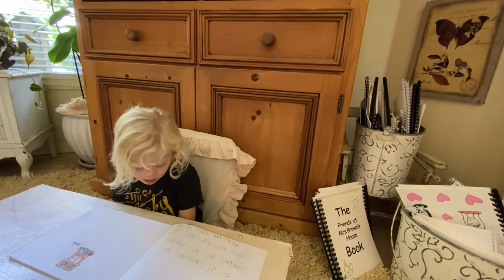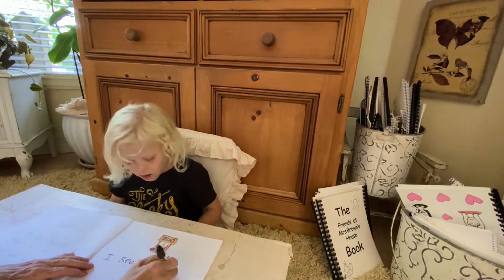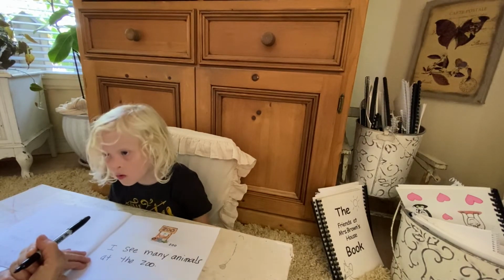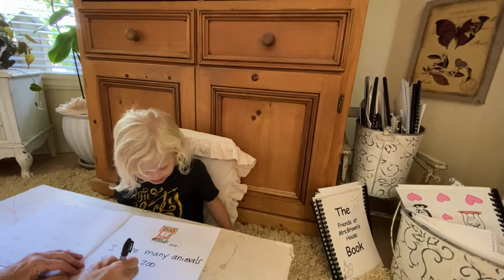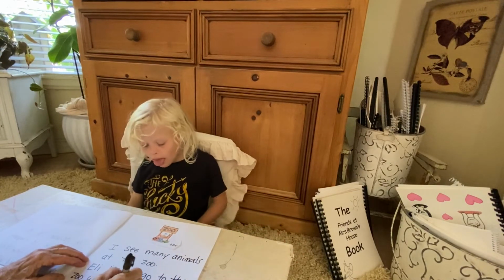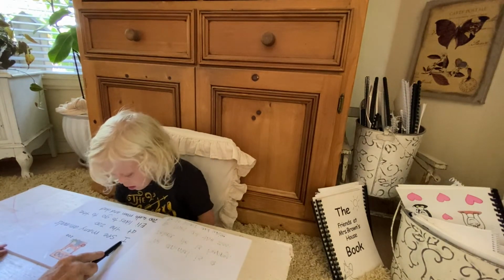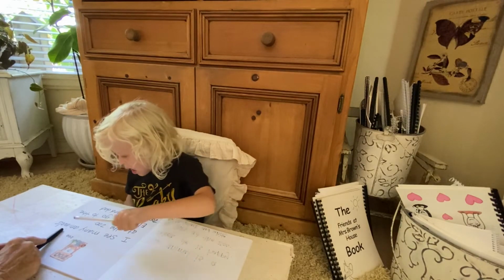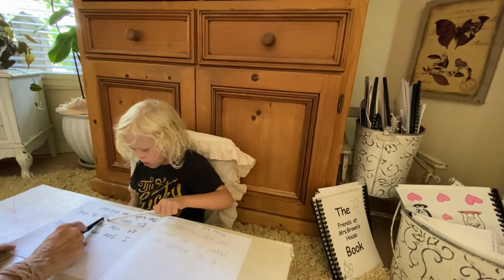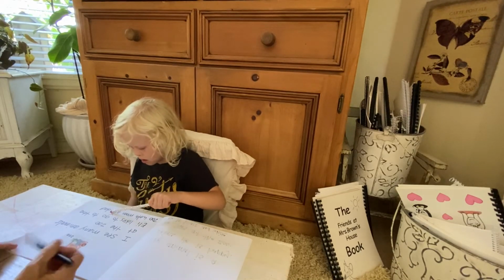No. Okay, what should I write? How about I see many animals at the zoo. Do you like to go to the zoo? Yeah. Okay, let's write. Eli likes to go. Mom and dad. Oh, you like to go to the zoo with mom and dad? Yeah. Okay, beautiful. That was good. I see many animals at the zoo. Eli likes to go to the zoo with mom and dad.